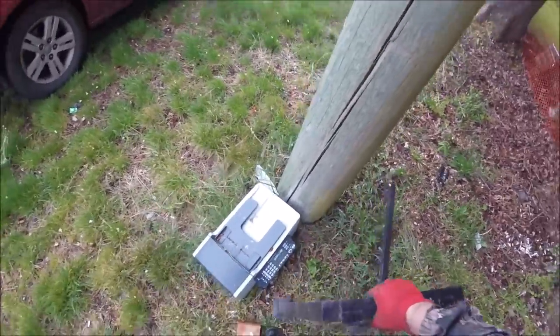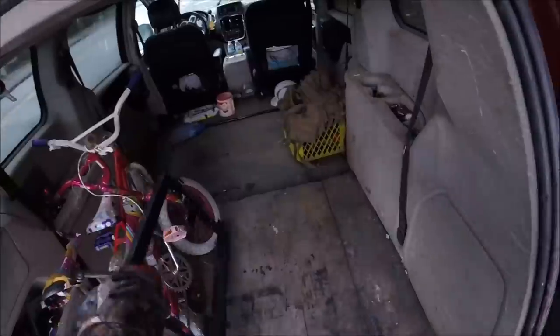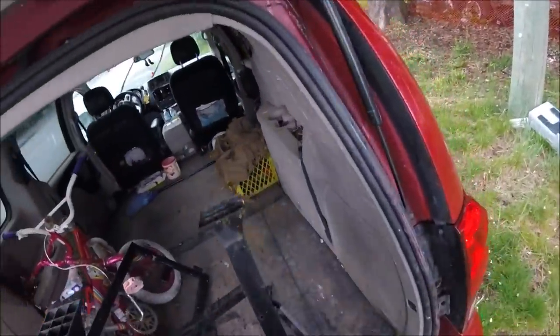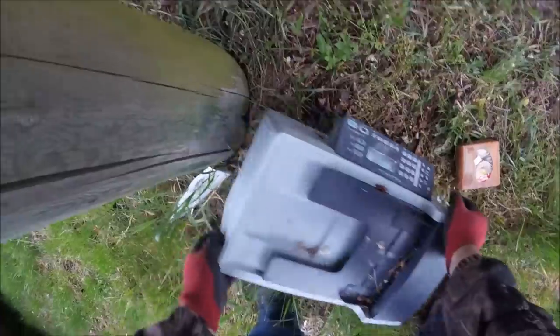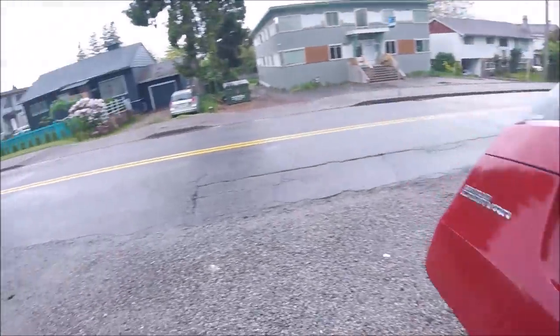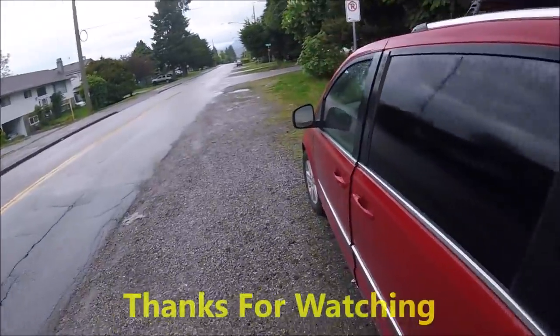Part of a barbecue. Printer. Directly into the bin. This guy gave me computers before. 3 computers last time, some monitors. Okay.